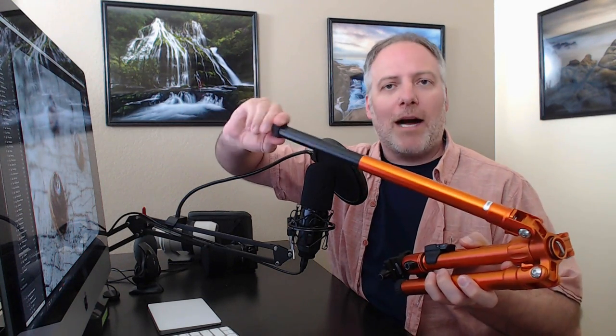A couple of features that are interesting about this tripod. First is the leg mechanism. The way it works is I do about a 180-degree twist, and now I can extend the entire leg mechanism to wherever I need it to be. Then another full 180 and the whole thing's locked in place. It took me a little bit to get used to, but it's a benefit of this tripod — kind of easy to do a full twist, take the whole thing out, and lock it into place with a single lock mechanism as opposed to multiple segments.